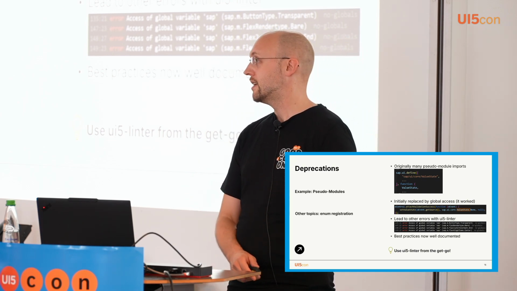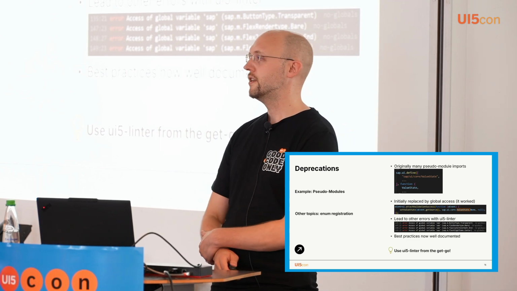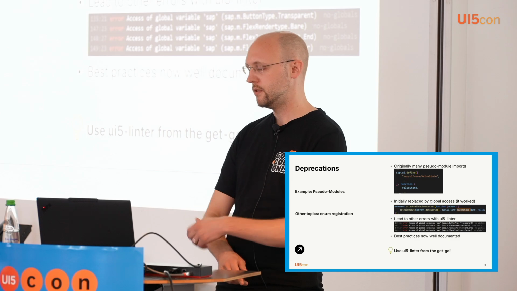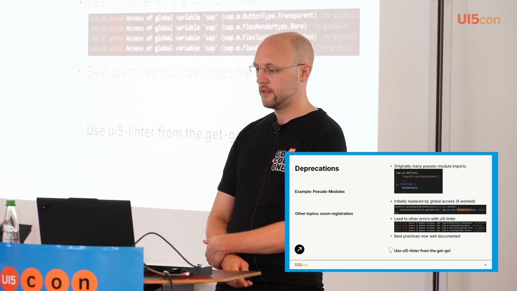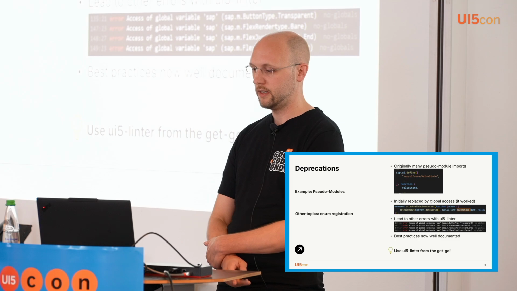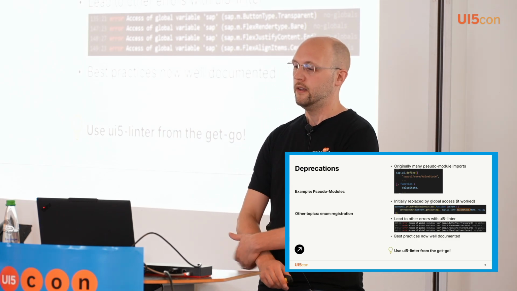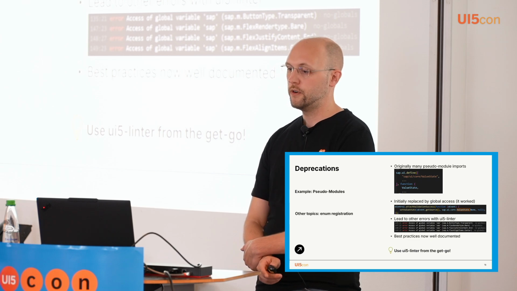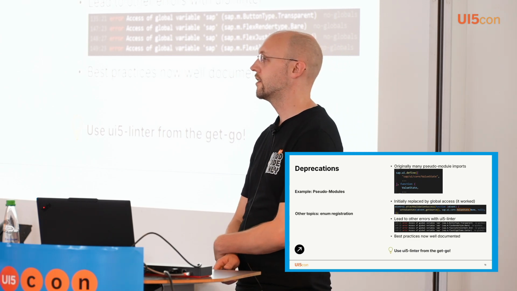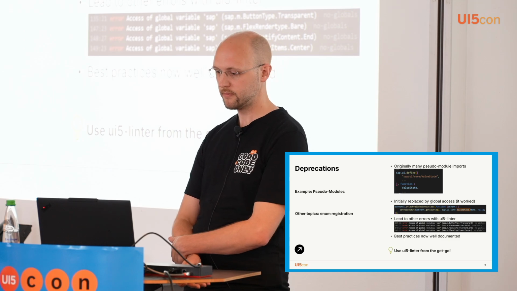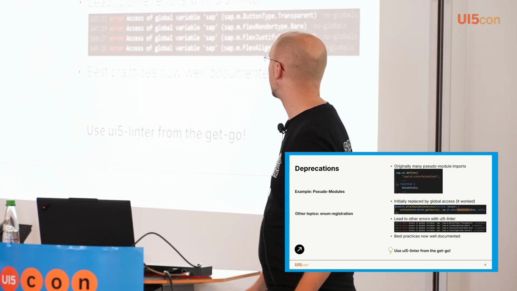Okay. So, back in the time, it wasn't completely clear from the documentation what the best way to load these modules is. Now it's perfectly well documented, and the best practices are there to read up on and to use. And again, using the UI5 linter from the get-go will save a lot of work, especially now with the auto-fixing capabilities that are coming to it. Another topic was the registration of enumerations. But I'm not going to go into that.